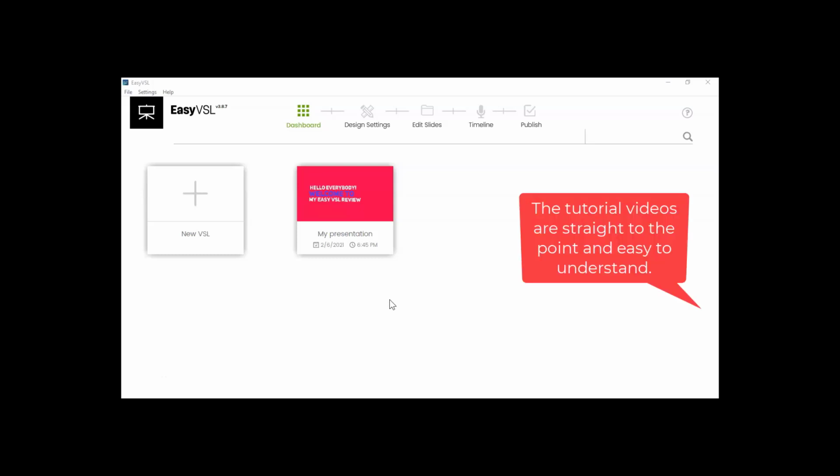Alright everybody, so we're inside of the Easyvsl dashboard now. And as you can see here, I have one video created, and this video is going to be used as part of this review video. So what I did is I purchased the product. I went through the tutorial videos. Not many videos, but they are very easy to understand, straight to the point.